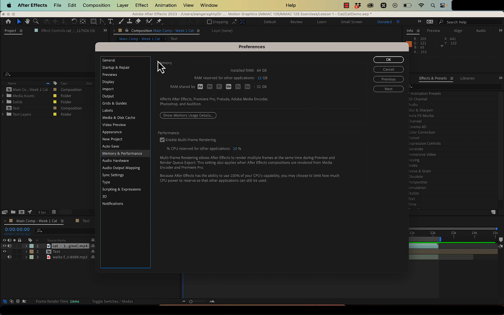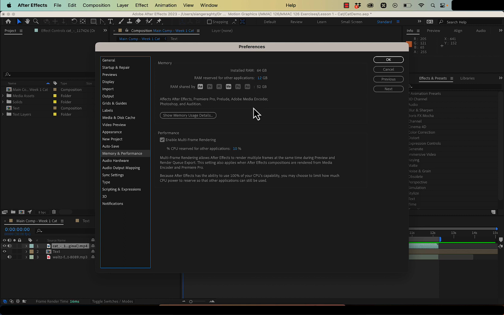So here we can see how much RAM I have in my computer. So I have 64 gigs of RAM, and this is the option to reserve an amount of RAM for other applications. So this tells my computer use all of it, 52 gigs on After Effects and Media Encoder, and only save 12 for the other applications.